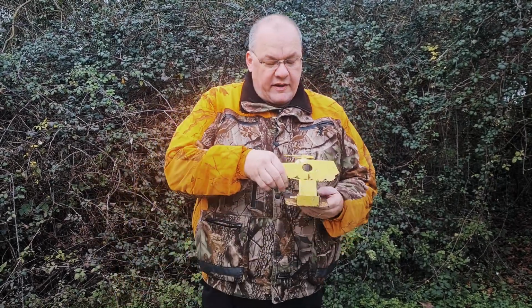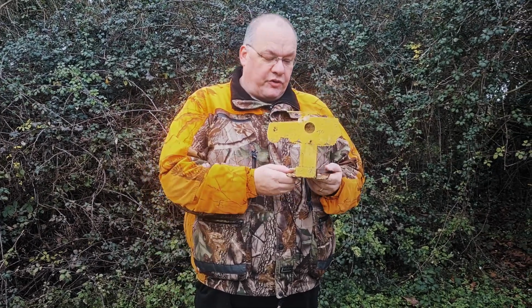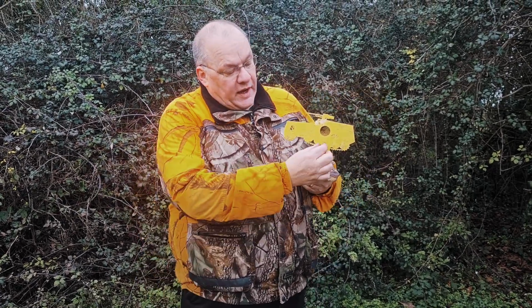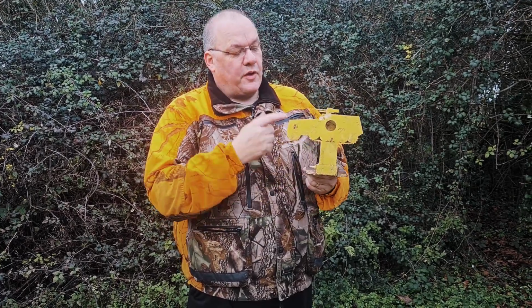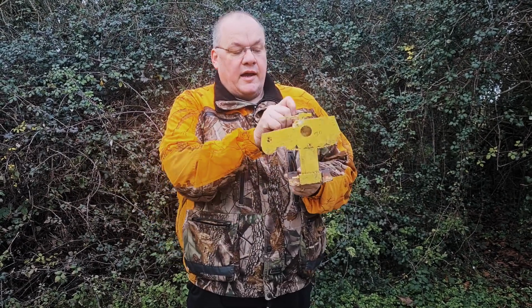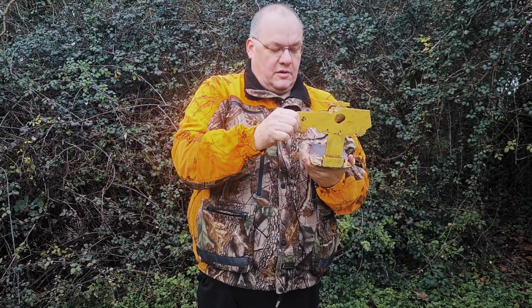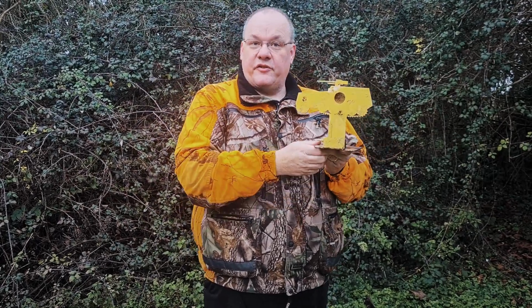So what sort of targets do we use in garden plinking? Well, if you're in competition, the main type of target you've got is like this. Now this is a target from Flopover. You can also get them from Knockover or many other different manufacturers. This target has a string which comes from there. You fire the pellet, it goes through the hole, hits this plate here, falls backwards, and then you pull the string and the target resets.